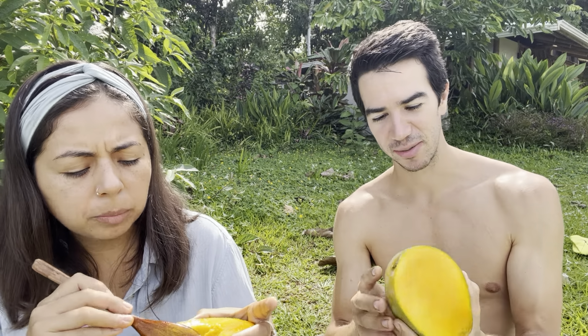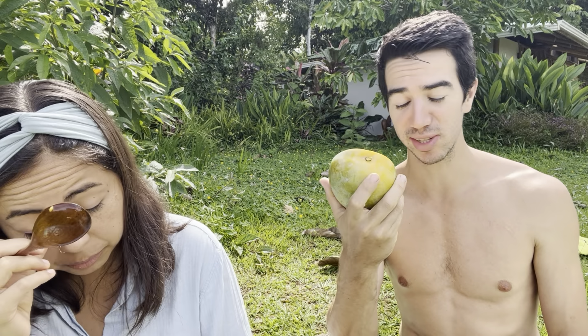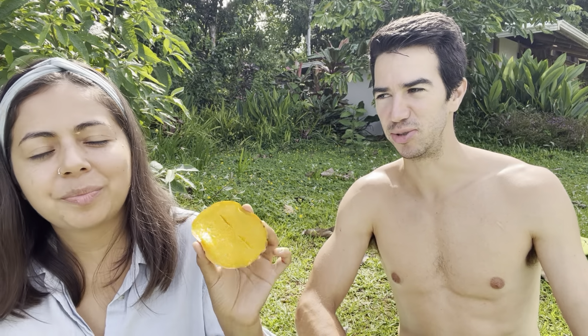Okay, so who's your favorite? Okay, the difference between these: this is more acidic. The Keitt? Yeah, more citric acidic. Also, I will say that we have a bunch of these, but they're not super ripe yet. This is the ripest one that I found, so we would actually let this go a little bit more. We'd have it get some dots, but this one was soft, so it's definitely not perfect, but this could go a couple more days and get a lot sweeter. Because it's very acidic right now. Not very, but it's not ultra sweet. For now, until they get ripe, my favorite is going to be this.